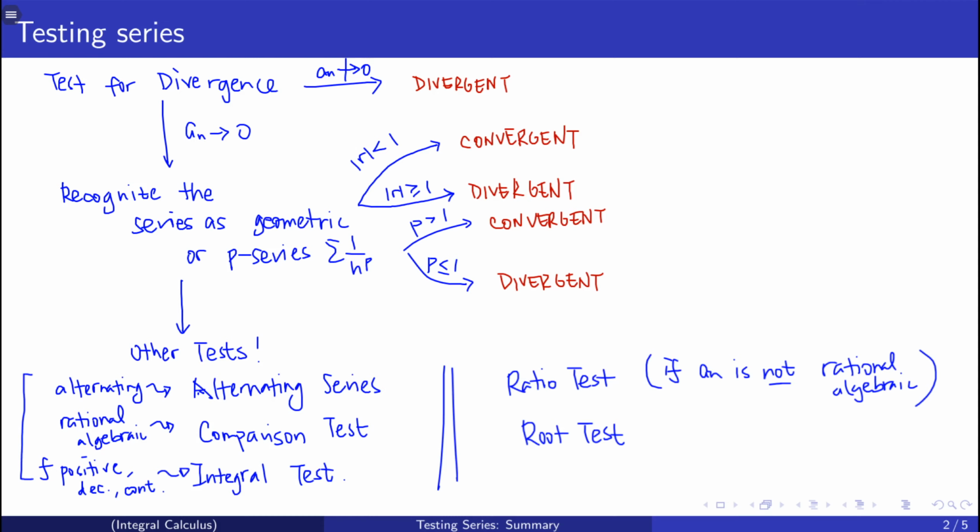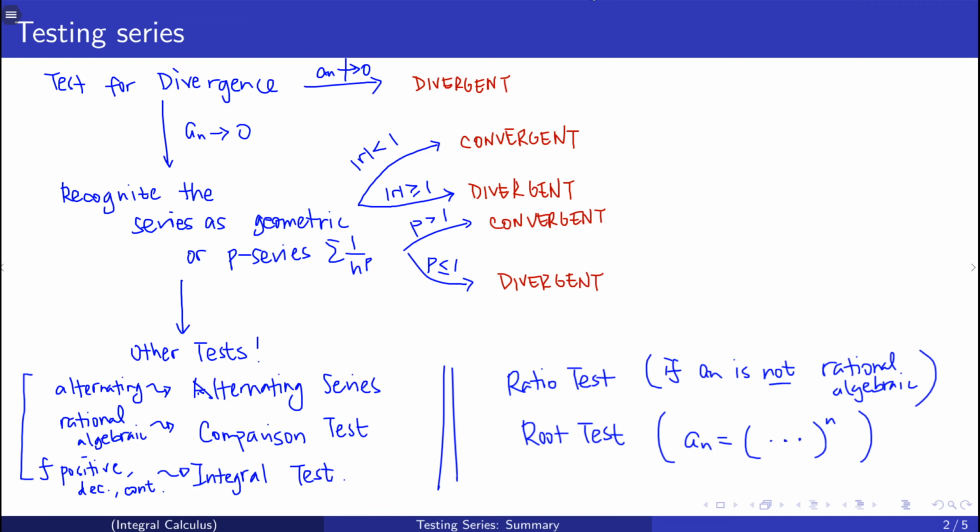The root test, similar to the integral test, I don't really like it that much. It's not really widely applicable. But if you have, well, a term that's raised to the nth power, then that's clearly one thing you can try.